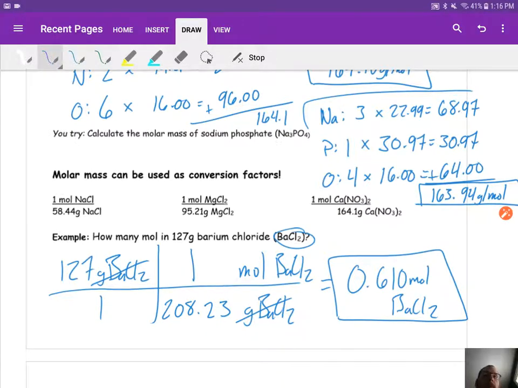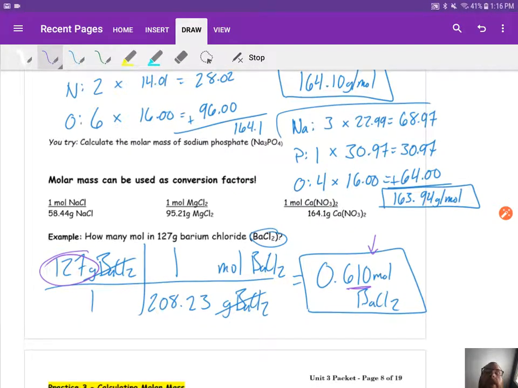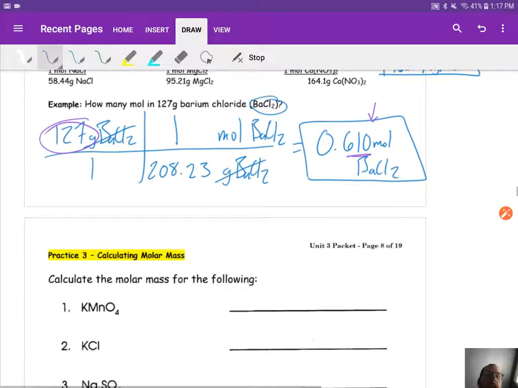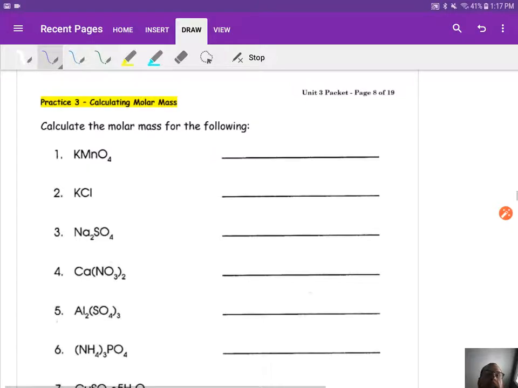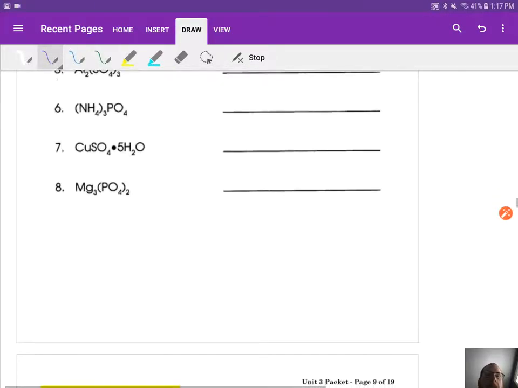And again, how I figured out where to round my final answer: 3 sig figs, because my original number had 3 sig figs. So what you guys are going to do now, this is the first half of the unit. So your first quiz dealing with mole math is everything in these first 3 videos. So practice calculating molar mass here in practice 3. Number 7 is a challenge problem. It's a prize question as well. If you get that correct when you check your answer and you can show me the work for it, I'll give you a prize.